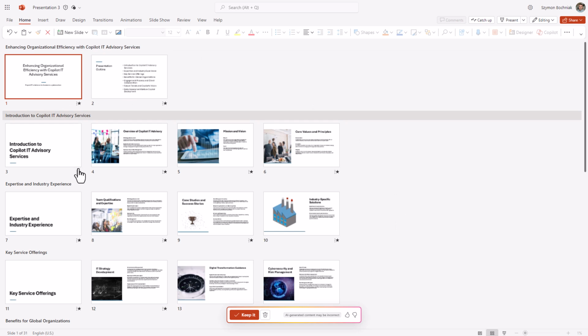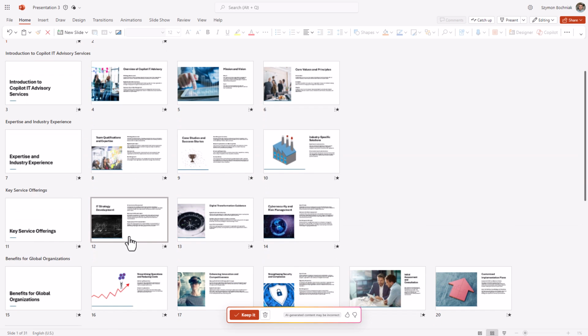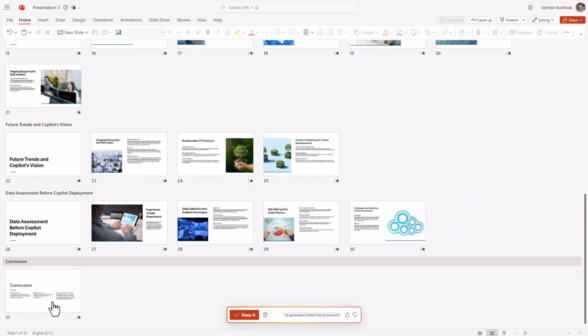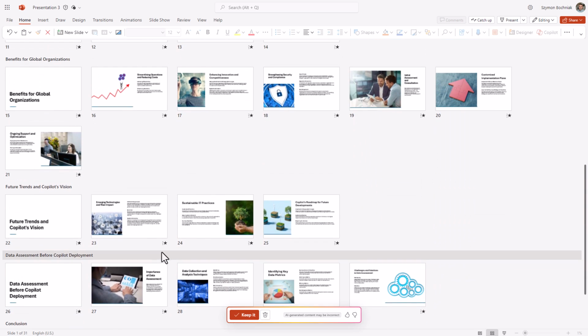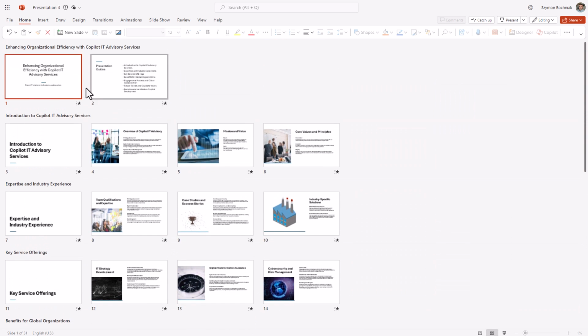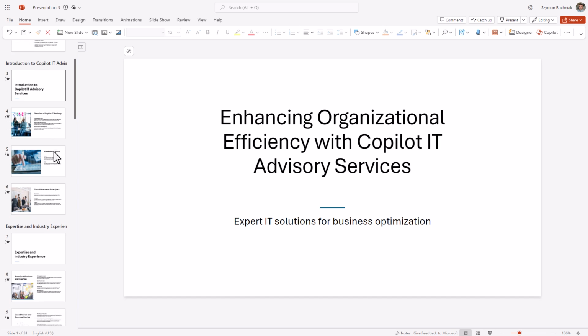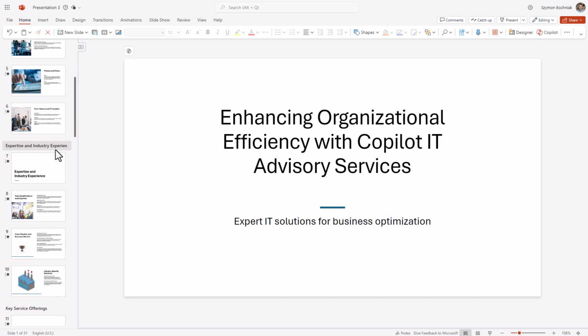First of all, you can see the structure of the presentation is also organized much better. We have a standardized look and feel of our slides, so title slide, content slides, and also the conclusion at the end. And you can see we also have transitions added into our presentation. If we keep it and go to those slides, then you can see how the presentation looks. Again, you can see in this case, the look and feel is also standardized and optimized by Copilot during the process, which is something that I like very much.